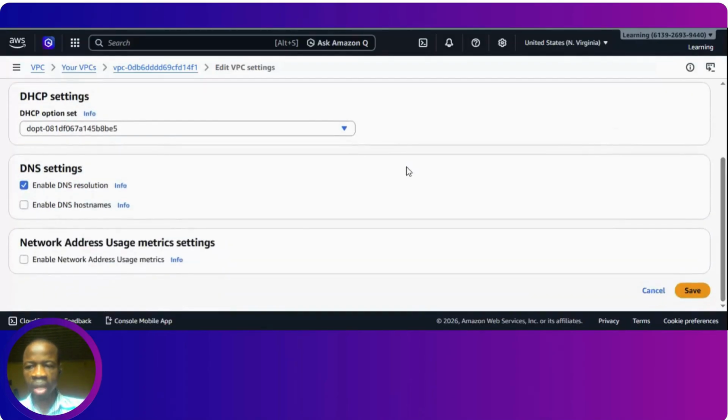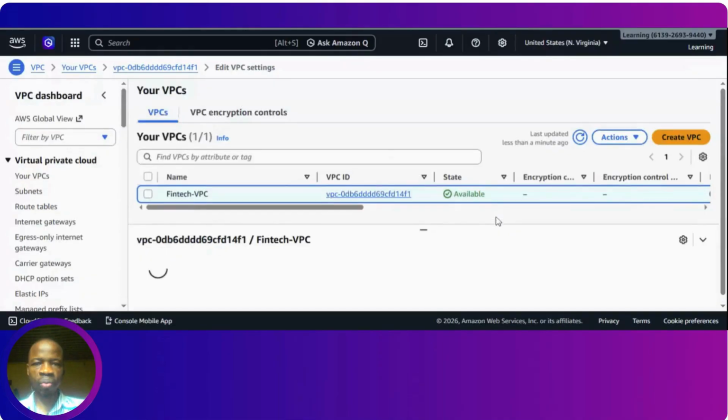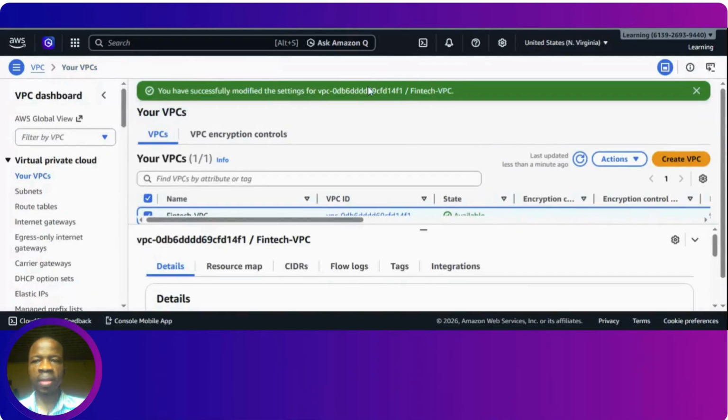You can see currently we have just the DNS resolution enabled. So we also need to enable the DNS host names. So I just tick it, then I come to save. So we now have our DNS settings modified for our VPC. The next thing we want to do now is to create our virtual machine, which we are going to deploy on our VPC. So let's check out the next step on how we can get that done.